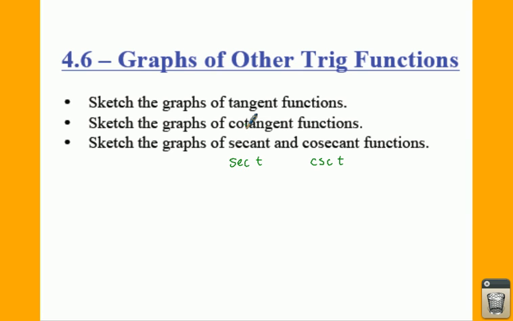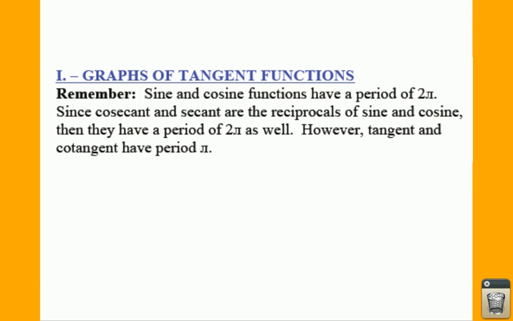So let's move on to some thinking here. Alright, so what we learned in 4.5 was that sine and cosine functions have a period of 2 pi. So that means the reciprocals, cosecant and secant, would also have the same period. However, tangent and cotangent just not going to be as nice. They have periods that are a length of pi. And we'll find out here in a few minutes why that is. But it all comes down to having undefined values, those dang fractions.